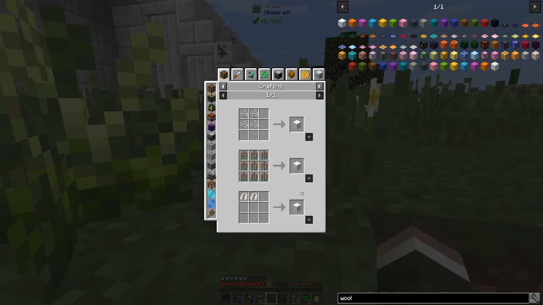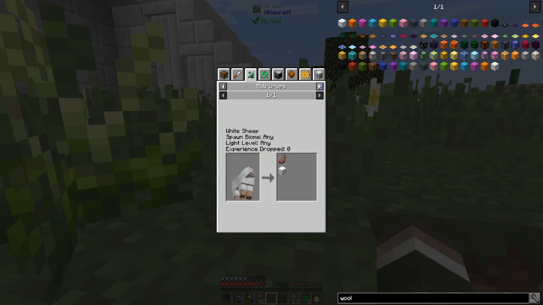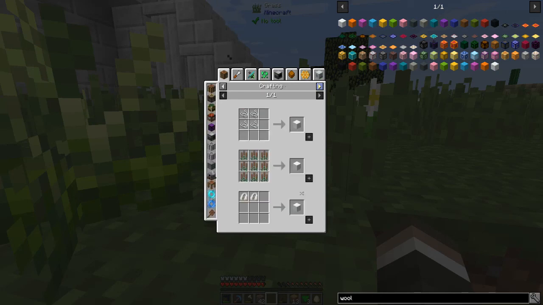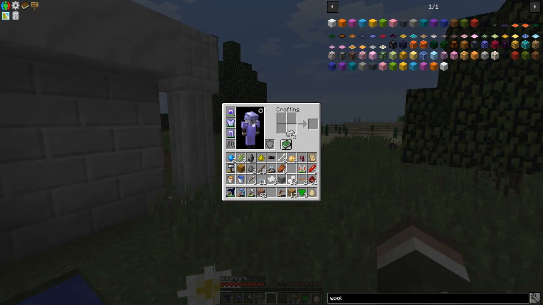You can make it with four string, you can make it with some woolen cotton. Is there any other way? Can do sawmill. You can do compactor. B extractor. Crafting seems to be the best one that we have. So we're going to have to find some sheep to grab its wool.